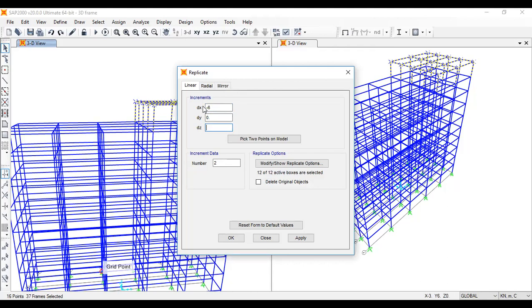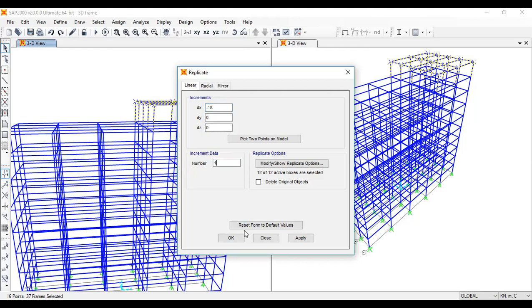I need to place this part to here, so I have to move 6. That means 18 minus 18. If your joints are actually there, it will automatically be connected. But if not, let's say your joint is somewhere here and you replicate it to here, there's a connectivity issue, right? So you should exactly know your length and other things.